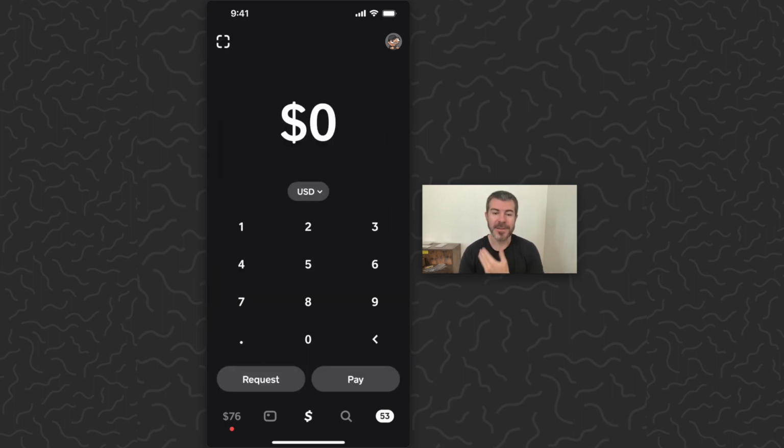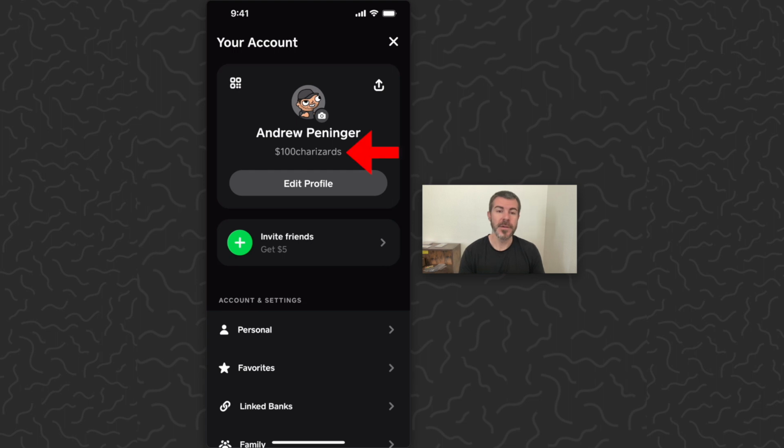So let's go to the peer-to-peer payment screen. This is sort of the first feature within Cash App. One of the core things you can do is send money to other Cash App accounts. So up in the top right corner, you can tap on that. This is gonna go to your profile, and right under your name, you're gonna see your cash tag. So you can tell other people this username and they'll be able to send you money, or they can tell you their username and you can send them money.